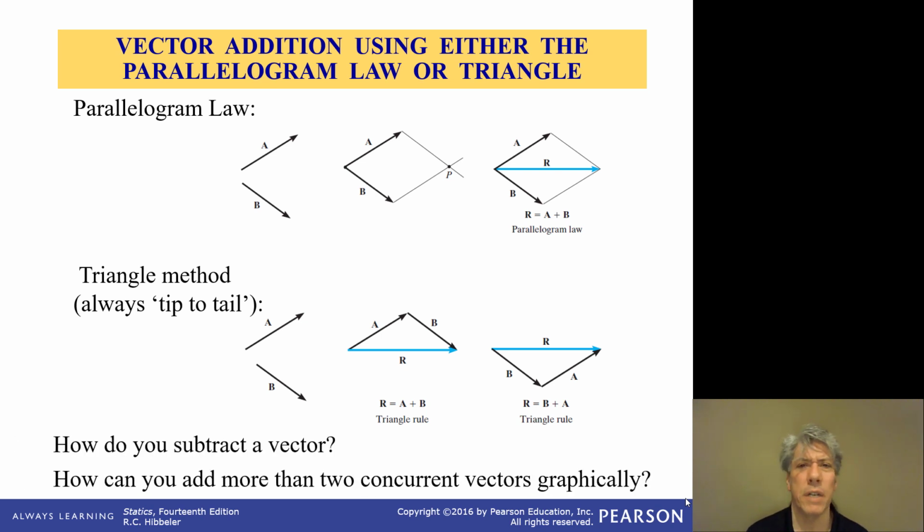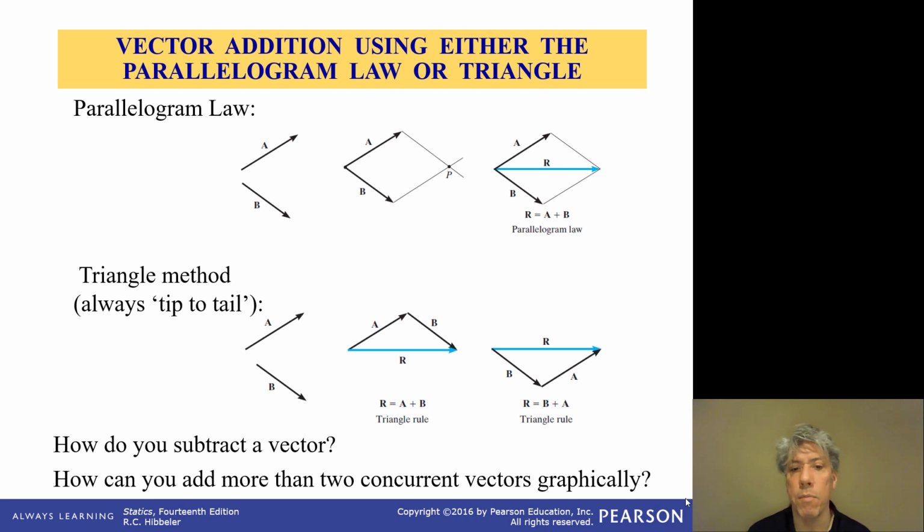How would you subtract a vector? If we can add, we should also be able to subtract. So how would you subtract? Well, it's easy. You take one of the vectors and turn it around. Whichever vector you want to subtract, that's the vector you turn around its direction. In other words, you multiply it by -1 and then add it to the first vector. And then that's the equivalent to subtracting the vector.